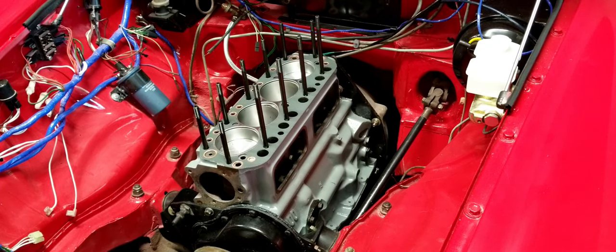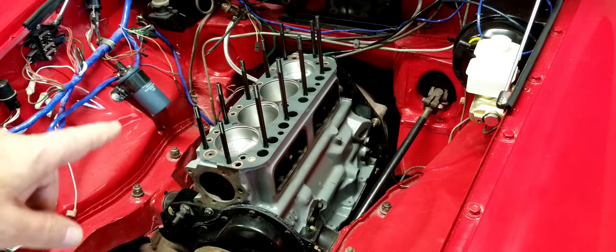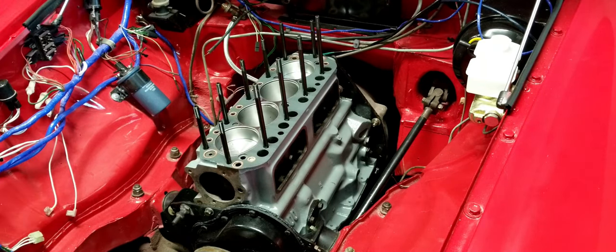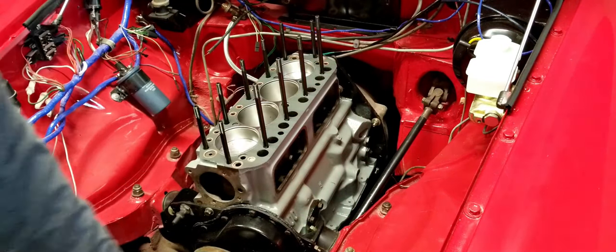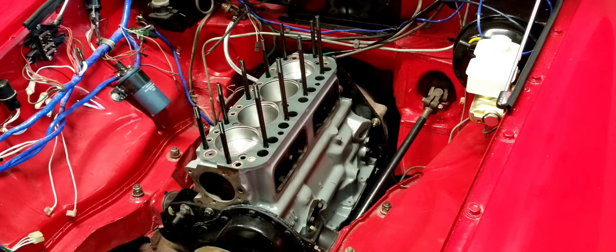All right, so before I put the head on, the next thing I'm gonna do is advance the cylinders so that I have cylinder number one in top dead center, and it's in the compression stroke, which means that neither of the valves are gonna be open. You can check that by touching the tappets right here. So I'm gonna go ahead and advance that, and that'll actually save us a little bit of time later on. When we're adjusting the valves, we'll know exactly where we're at in the system.